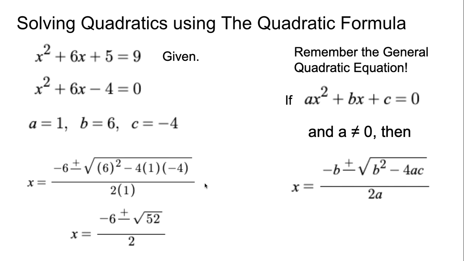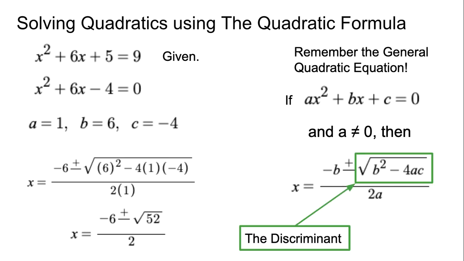It's worth noting that that part of the quadratic formula has a special name. It's called the discriminant. And we can learn some information just by looking at that. What you can tell right now is our discriminant is 52. First of all, it's positive, so we know that we can take the square root of positive numbers. So there actually is a solution. If we got a negative number in the discriminant, like negative 52, for example, then that would indicate that there is no solution, or at least no real solution to this quadratic.